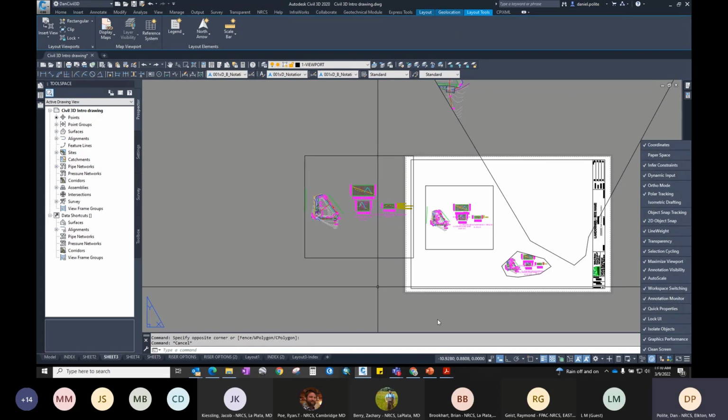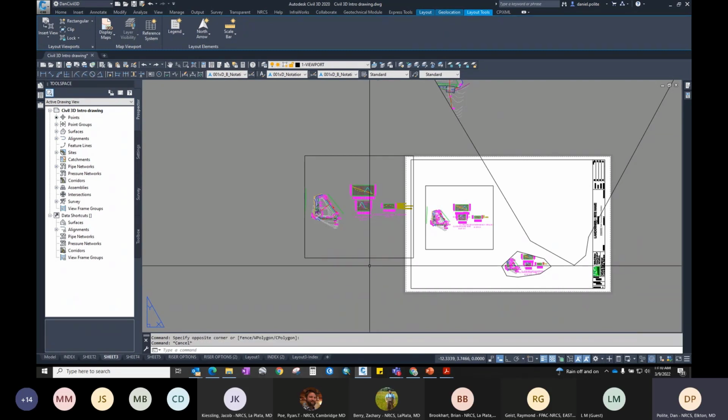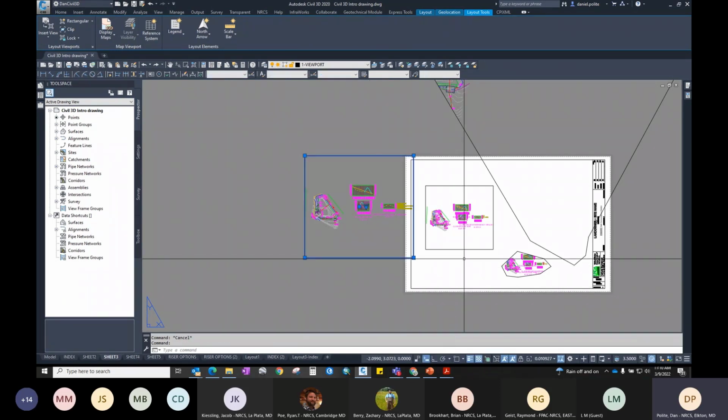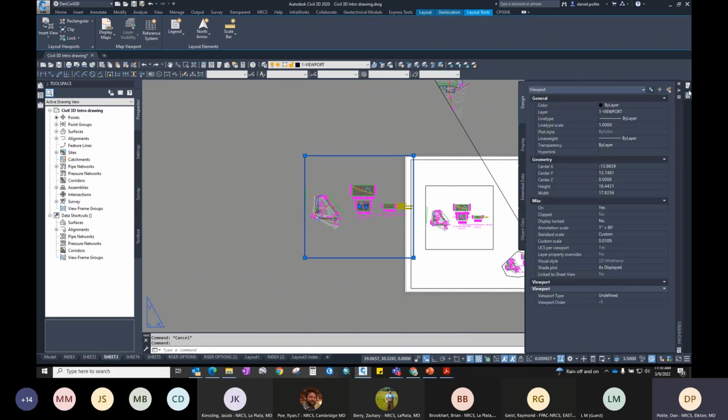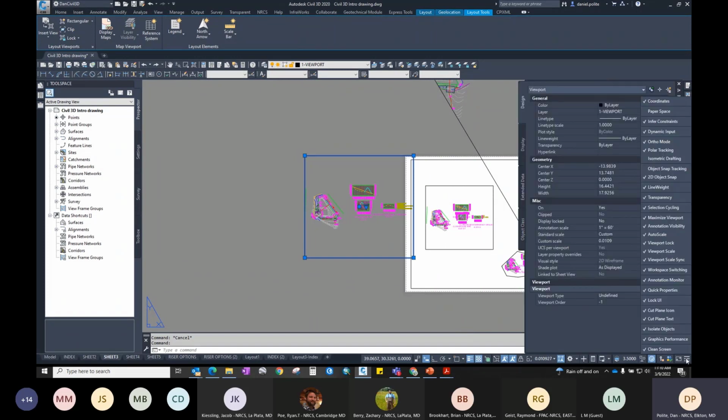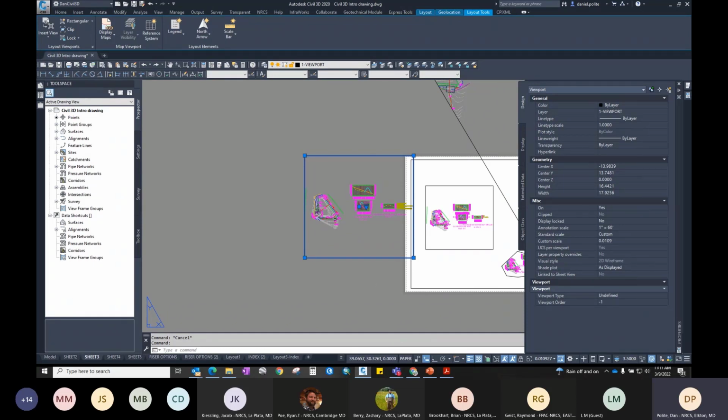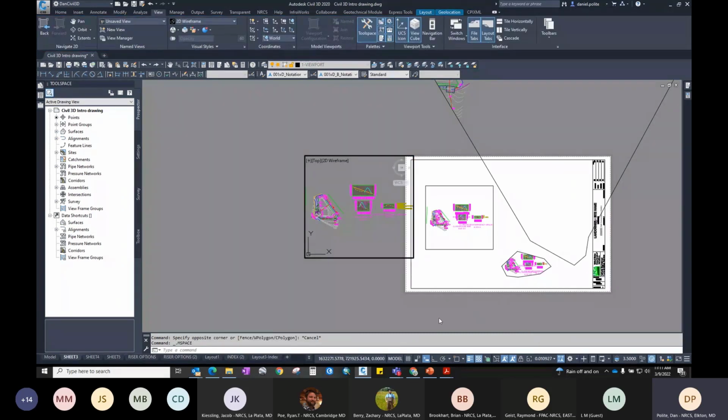So if you don't see that, make sure you have that on, because it'll get you out of trouble in more ways than one. And that's just on this hamburger here that you got to, these are other functions that are down at the bottom that you can add, and paper space is one of them. So if you don't have that on, make sure you have it on. It'll get you out of trouble plenty of times.